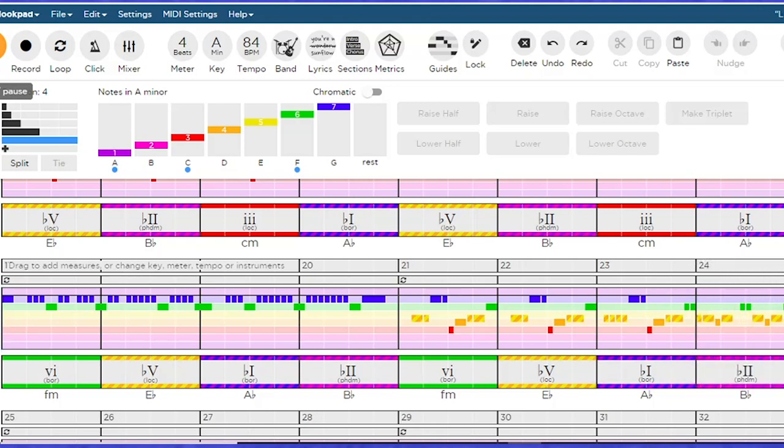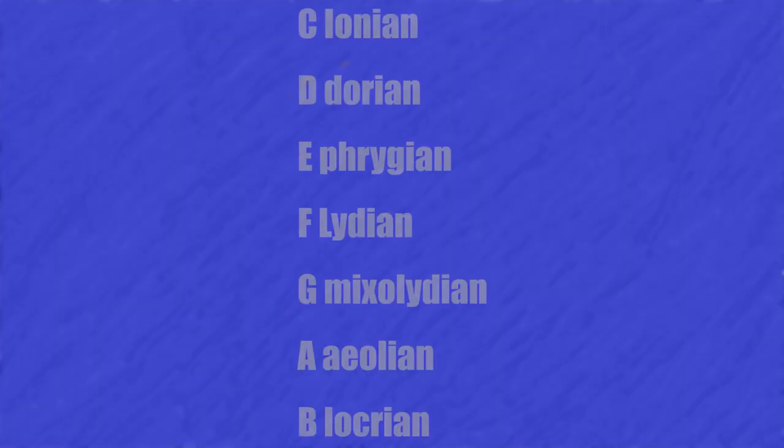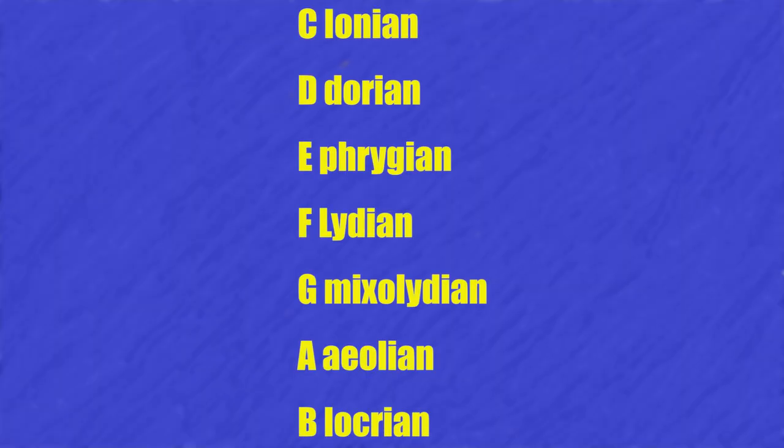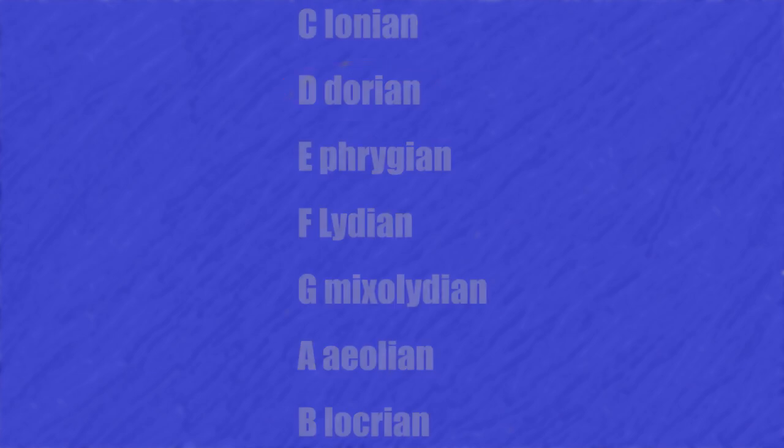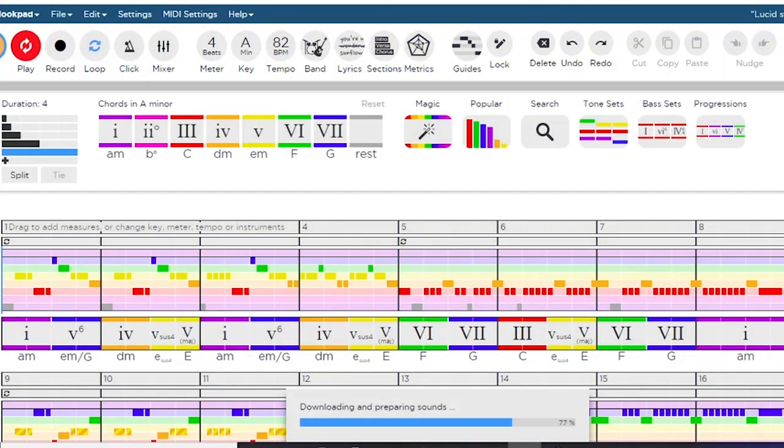Hook Theory will tell you what key the song is in. If you pick a song that's in, say, F Dorian, then just change it to the appropriate mode based on the C major scale. You can use this as a reference. So if you had something like F Dorian, you'd just change it here to D Dorian. Now try out some chord progressions until you find something you like the sound of.